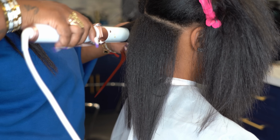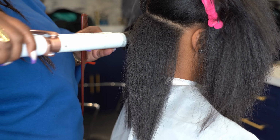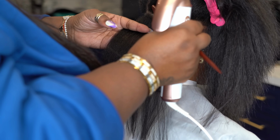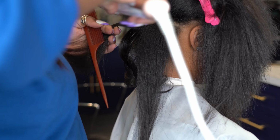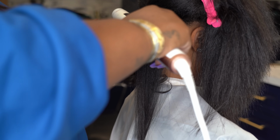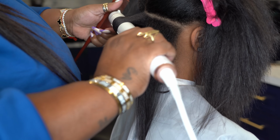It's basically going to give us a nice light fluffy curl, nothing too tight and nothing too loose. If I wanted to do really heavy feathers, I would have used the biggest wand. And if I wanted a tight curl that can stack up and make them more in the super curly family, then I use the smaller one. But here, I just wanted to get a whole lot of body and bounce, so I'm using the medium size wand.